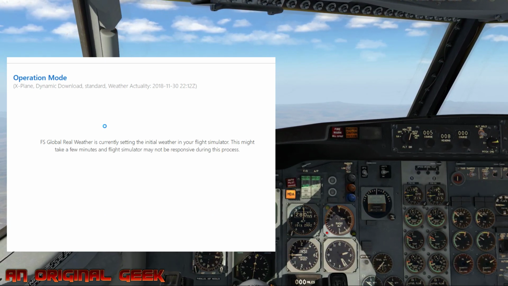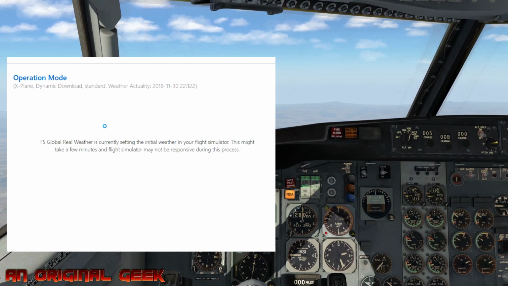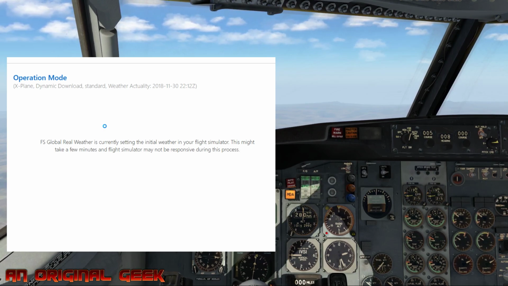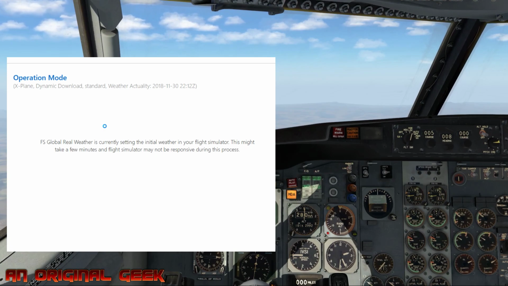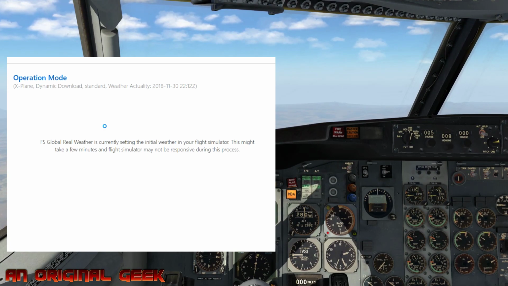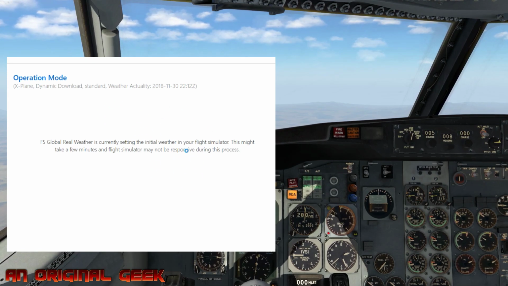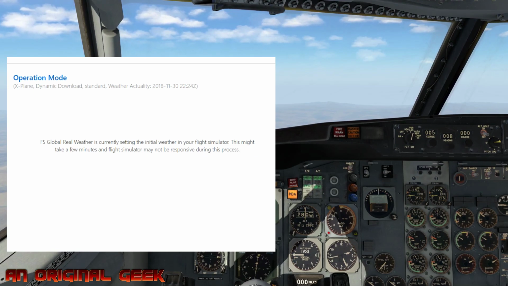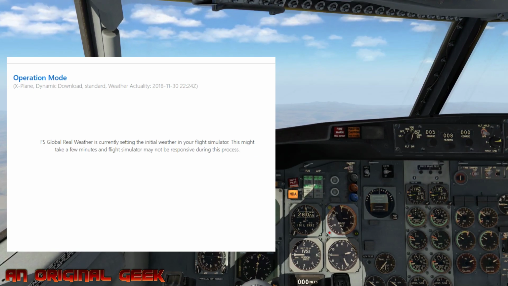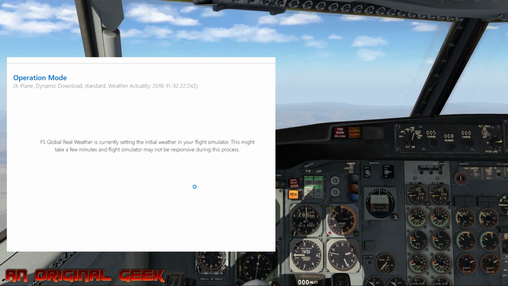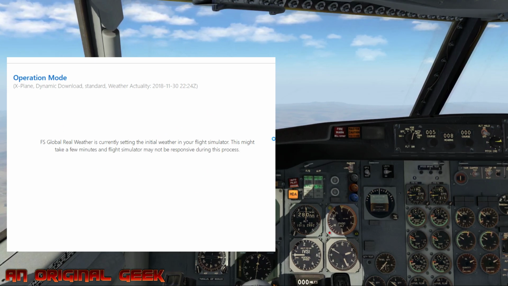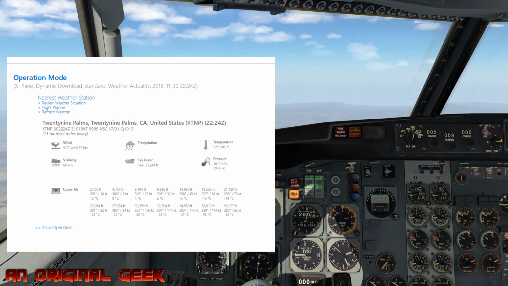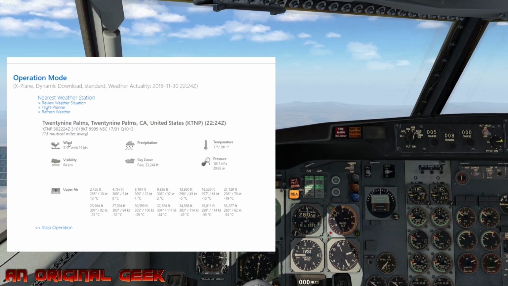Okay, so I think what that's doing is it's downloading all the weather again. It was set to do it automatically every 5 minutes. But see, it does this, and this might take like a minute or two. And then you'll actually see the weather update just after this thing completes. So I'm going to leave that up there, and what I'm going to do, there we go. See, you see the weather update, and bang, there it is.